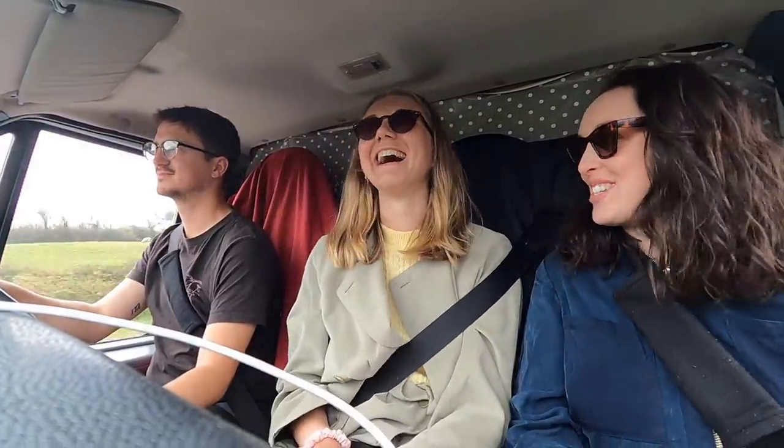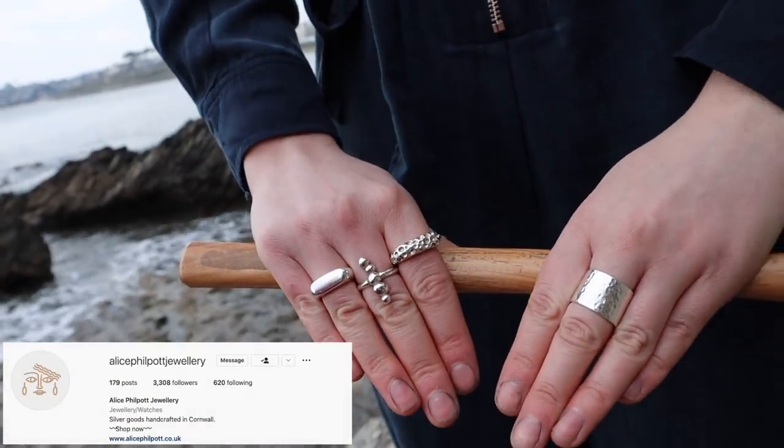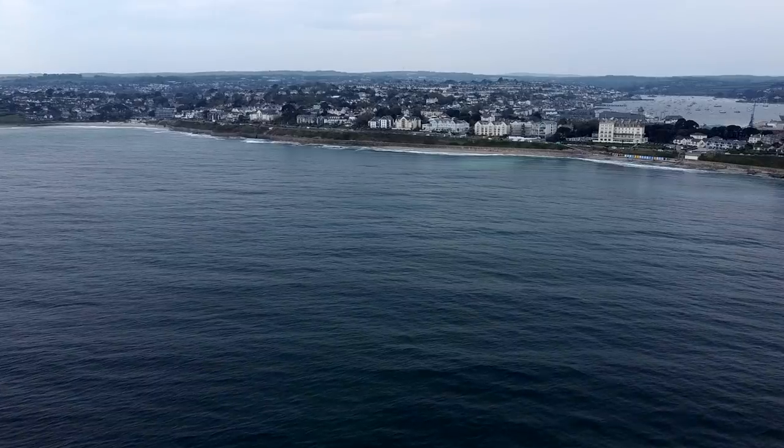While here in Falmouth we're meeting up with Alice. Alice is a jeweller who works with metals. Seeing as this is our mining episode, we thought it would be appropriate to come and do some metal work with Alice. She makes all sorts of amazing jewellery — you can check it out on her Instagram. She used to do a range very much based on the landscape. This ring is the Brallia ring — Brallia means dented in Cornish — shaped like the rugged coast and textured on the rocks at Kynance Cove. We've come to Falmouth to make some Brallia rings using the landscape itself to create the texture.